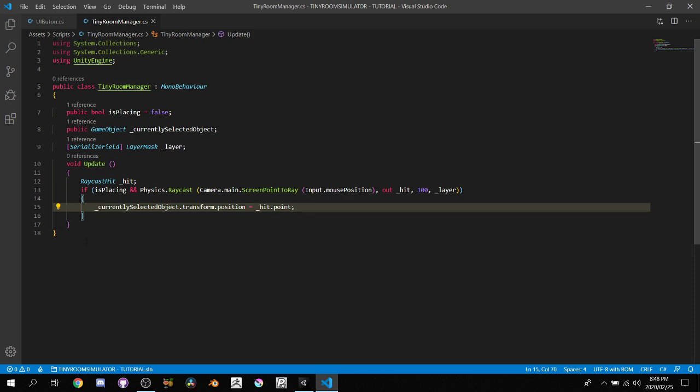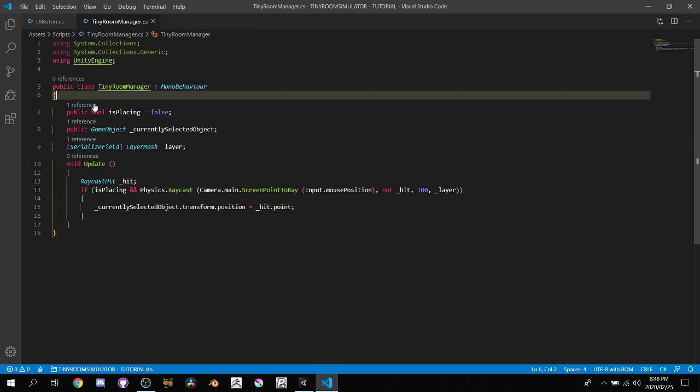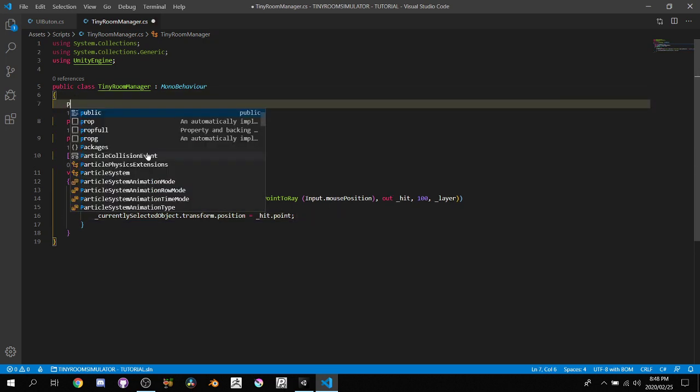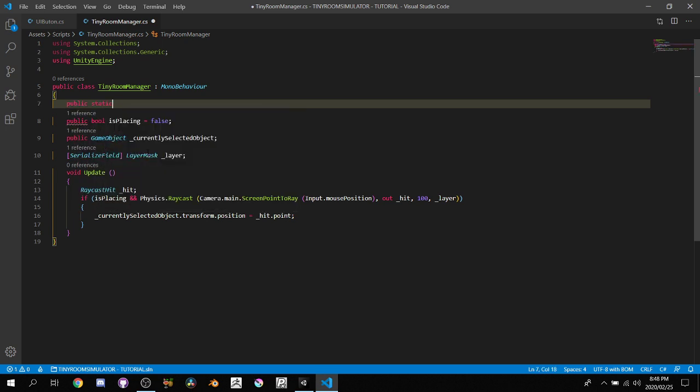We're going to have to do a few tweaks, but I just want to go back to what we were talking about earlier, how I'm going to make this script accessible to other scripts. So I normally put this right at the top of all the other variables here. So we're going to call this public static, and you normally call this variable by the script you're trying to reference. In my case, it's Tiny Room Manager over there. I'm just going to give it a name.